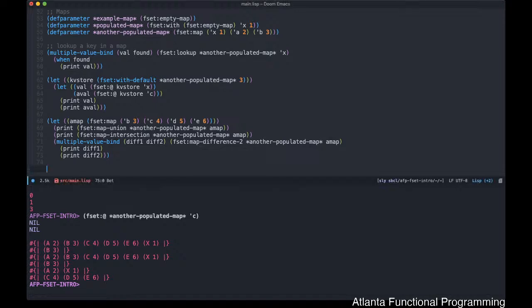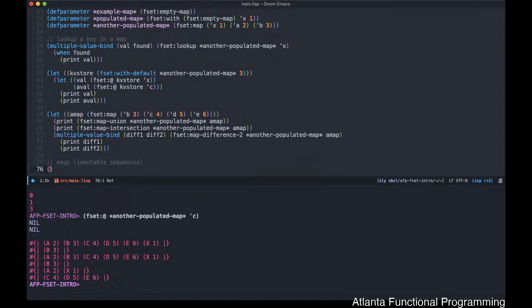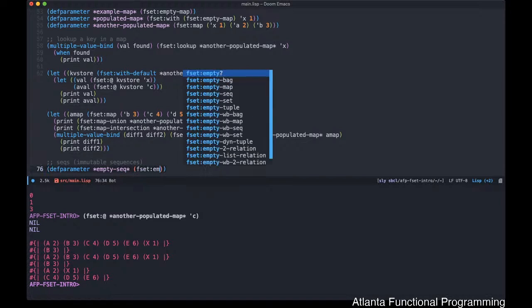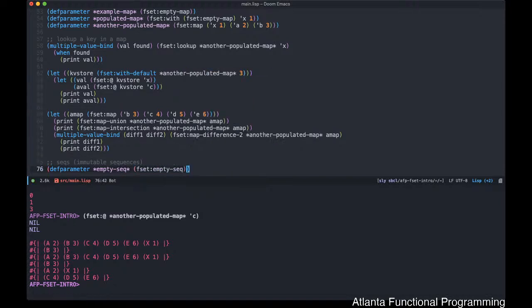And just to show this with immutable sequences, we're going to start with our standard empty sequence, which I'll call empty seq. And empty seq is also the name of the function that you use to create one.